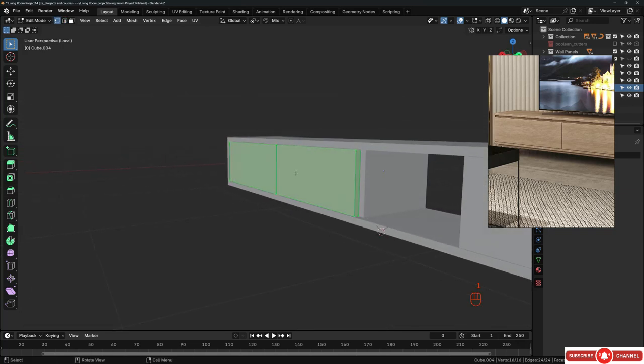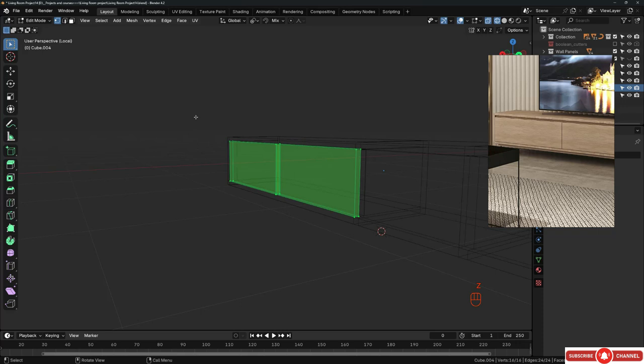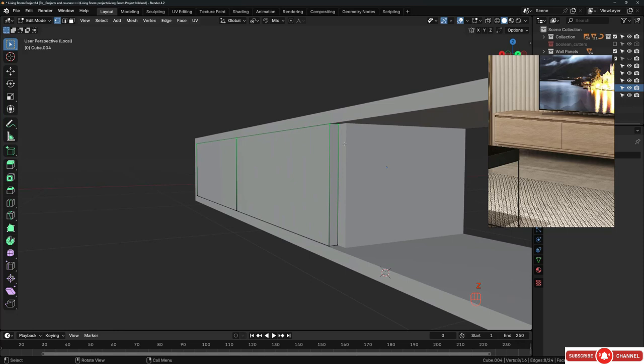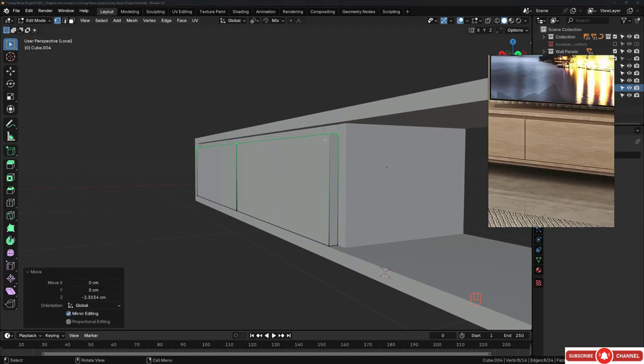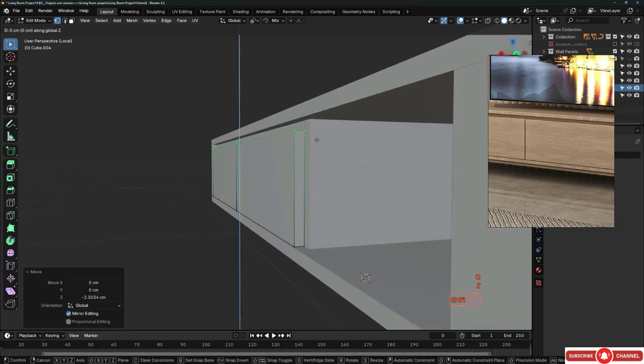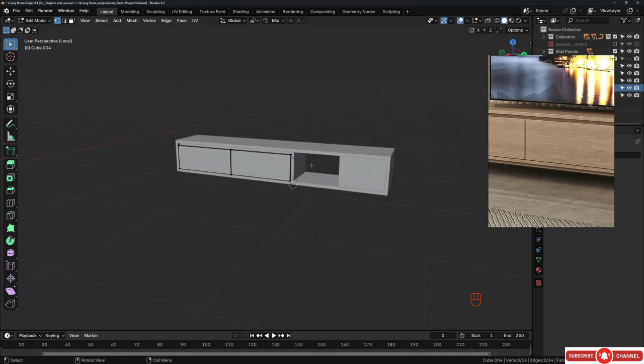After that, you can go to the vertex selection mode and hit Z to jump to wireframe. Let's grab these vertices like that, and let's move these down just a tiny bit. Hit G then Z to create this small gap, as you can see. Maybe we can go beyond that, something like this.